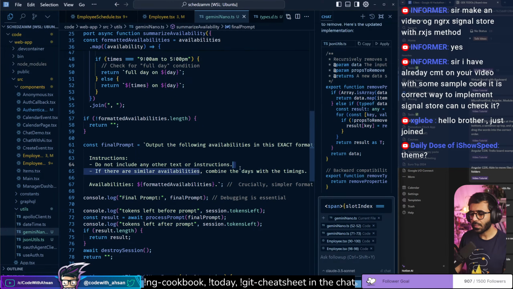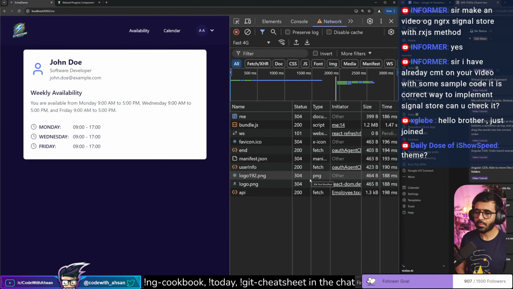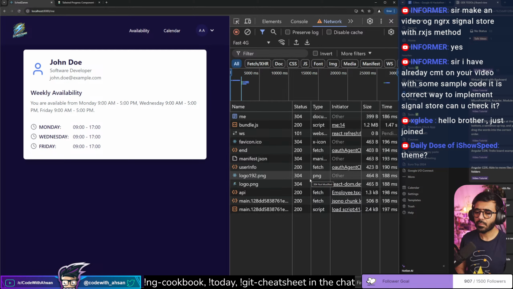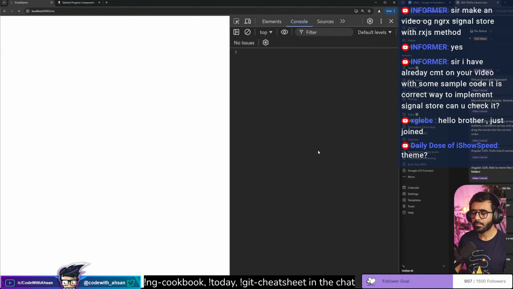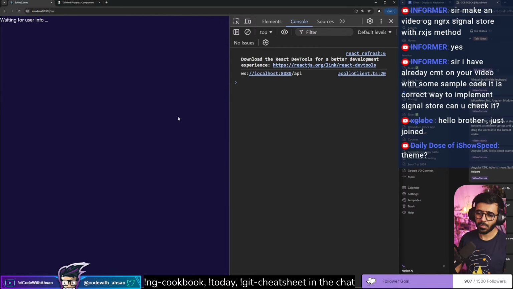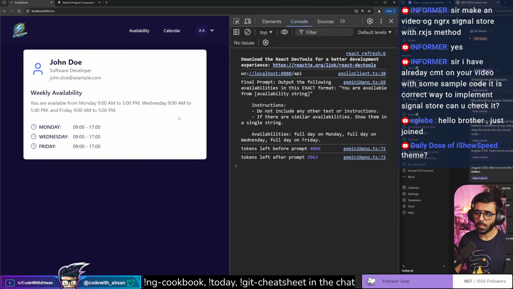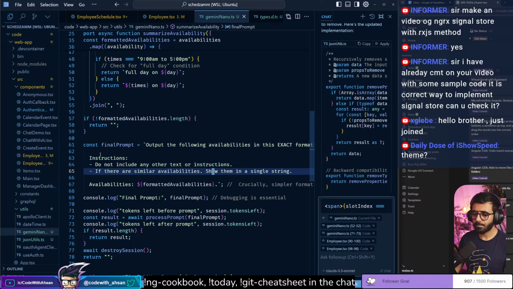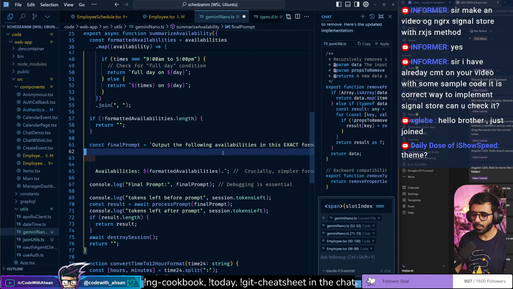If there are similar availabilities, combine or show them in a single string. Not really. You're available from Monday, Wednesday, and Friday. No, I'm going to remove this for now.